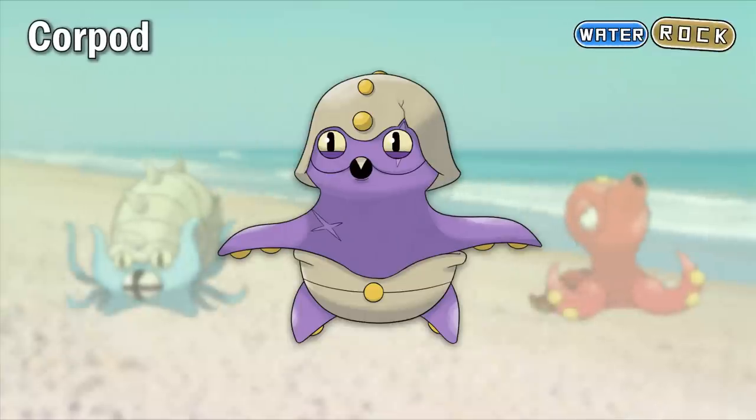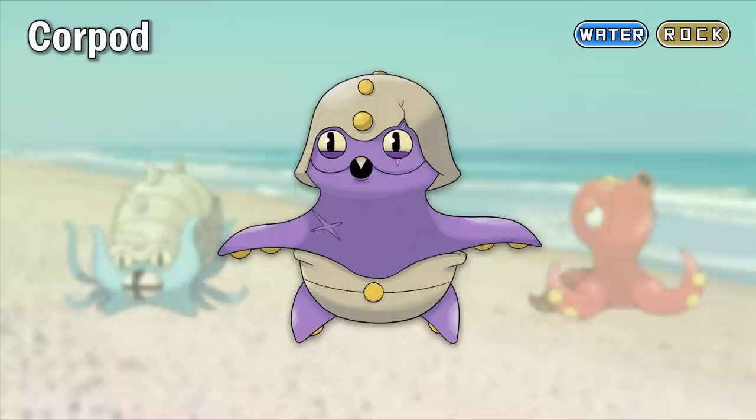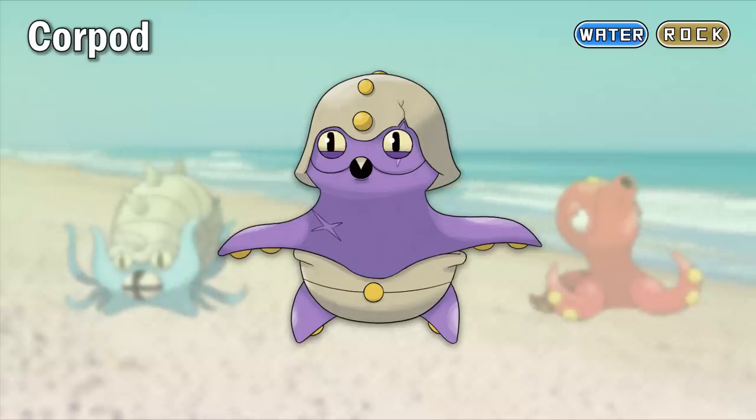I added another tooth just so it's not a straight up Octorok face, and some scars because the thing is a battler. And here is the final design, the Rock Water type Corpod, from Corporal, Marine Corps, Cephalopod and Octopod. This Pokemon has less of a shell than the Omanyte line, so it's better at battling in some situations, which means that it has high defense and attack.